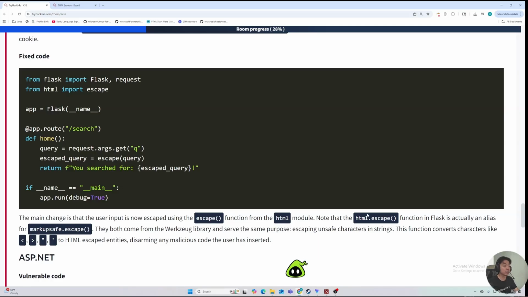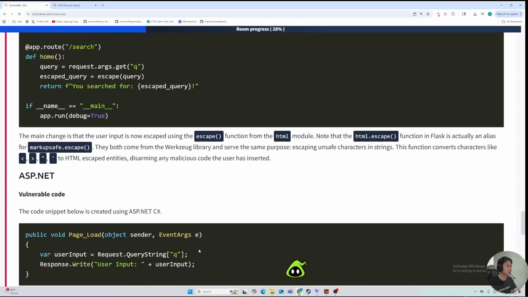In Python, we use the html.escape function in Flask, which is an alias of the markupsafe.escape function. They both come from the markupsafe library and serve the same purpose, escaping unsafe characters in strings. This function converts characters like these into HTML escape entities, disarming any malicious code the user has inserted.